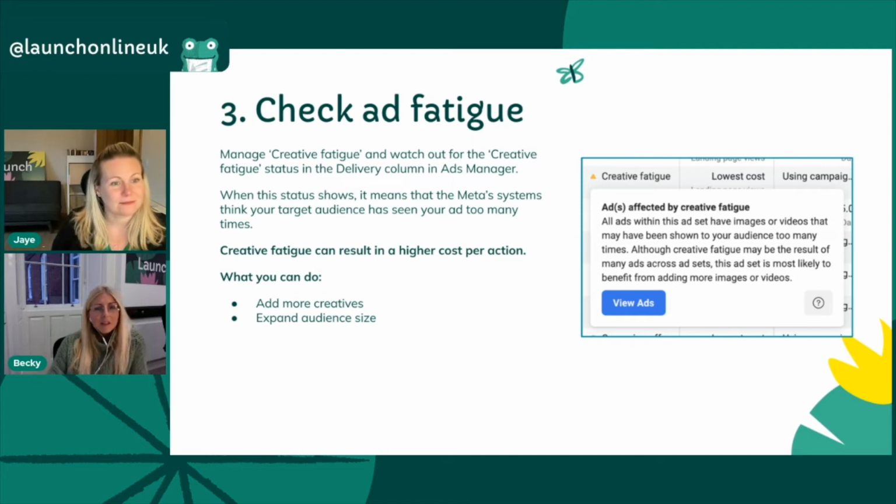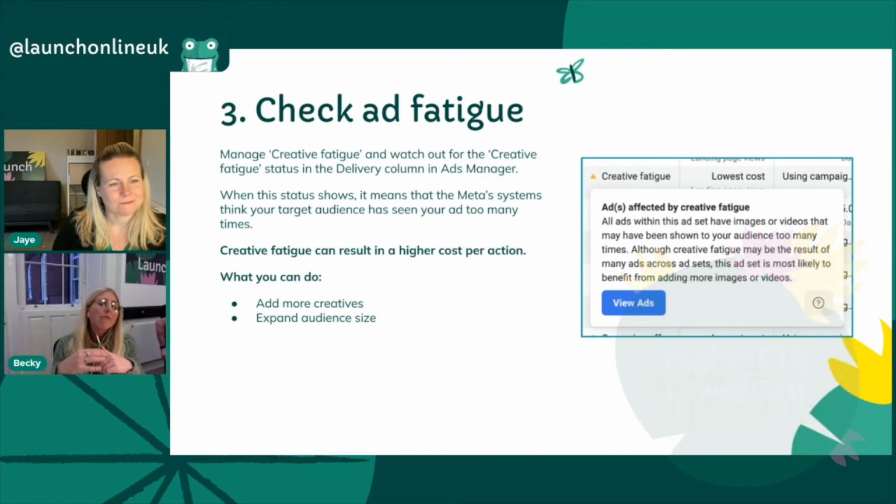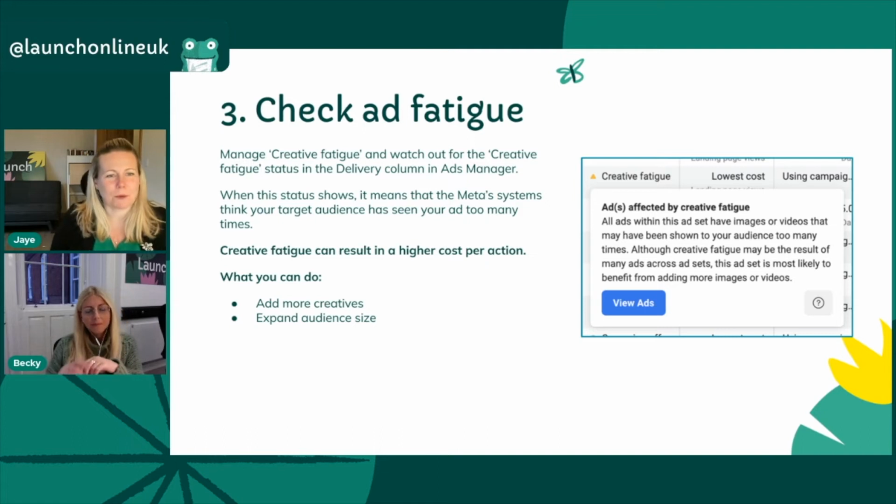If you think our attention span is so poor now, you want that creative to be thumb-stopping. You want us to be scrolling through your feed and go, oh, that's interesting. And the higher the click-through rate, the lower your cost. So your creative is really, really important and it should be number 1 in your ad account. Great tip. What's number 4?